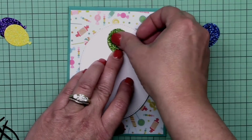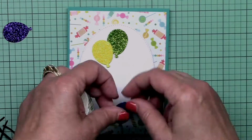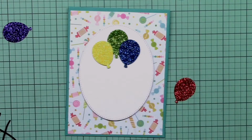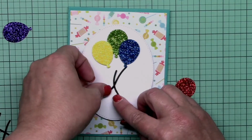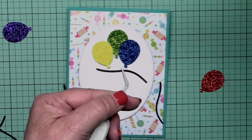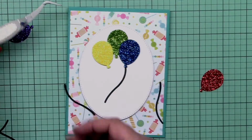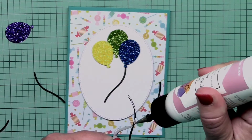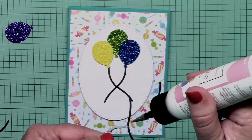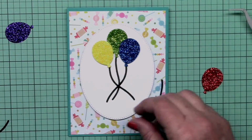I figured I'd use them somewhere, and wouldn't you know, I used them here. So I'm kind of clustering them all together, and there will be some that end up on foam tape, as you'll see in a second. But I'm also using the little strings that come with the Spellbinder set, and just to mention again, that's where the balloons were cut out as well. This is from the Celebrate Spellbinders die cut set that came in the kit.